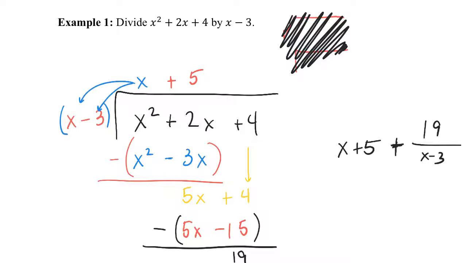If this is a mixed fraction, whether you agree or not, it is. 1.5 is 1 plus 1 half, right? Don't forget, a mixed number really has a plus sign there. You can't forget that. I know that sounds weird. 1 and 7 eighths is 1 plus 7 eighths. 7 and 2 thirds is 7 plus 2 thirds. So this plus sign is here because I'm using variables. With numbers, I don't put the plus sign, right? I don't write 7 plus 2 thirds. I write 7 and 2 thirds. But this plus or minus sign needs to be here now. What if this remainder was negative 19? Just put this as a minus 19. So this becomes a minus sign.